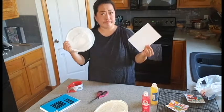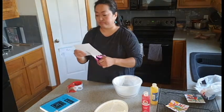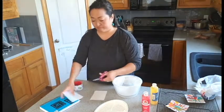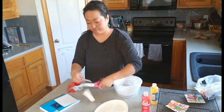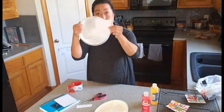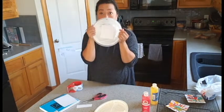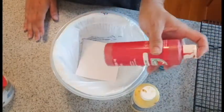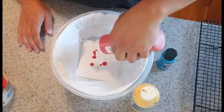I wouldn't use just flimsy copy paper because the paint that you're using for this project has a lot of water in it. It's very diluted. And if your paper is too floppy, I think it's just going to be too fragile to remove from the bowl, especially if you've taped it down, because the paper is going to absorb a lot of that moisture. And two, it's just going to warp really easily once you get all that paint on.